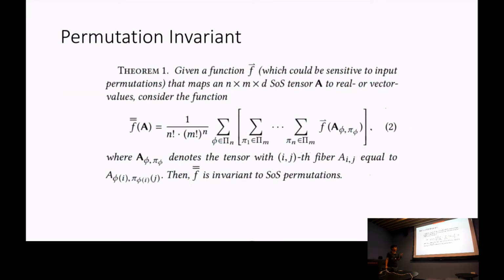Another theorem they give in the paper guarantees the permutation invariant properties of the model. This generalizes the result from the deep set paper, from set to set of set. From deep set, we already have the function that preserves the permutation invariant properties, factorized in the form of the sum of the transformation of each element. When you go to 3D, when you have multiple sets, then this is what you get. And if you set n equal to 1, then you come back to this one. So it's a generalized proof of the deep set paper.